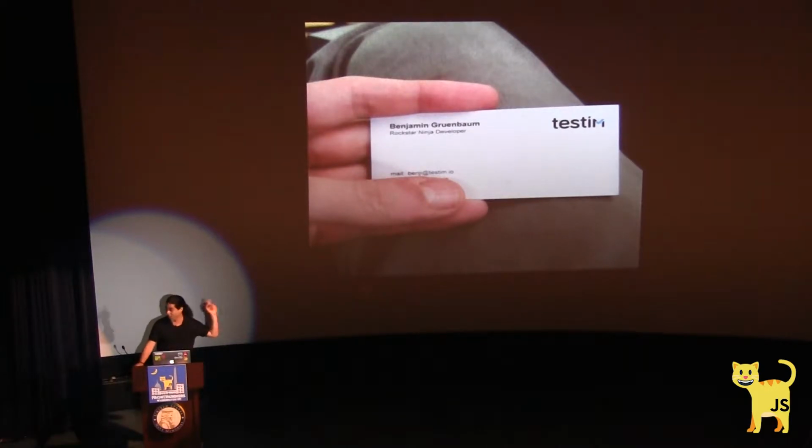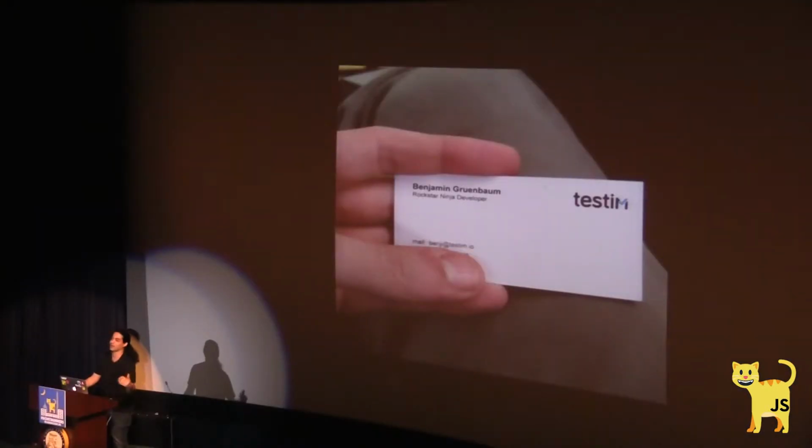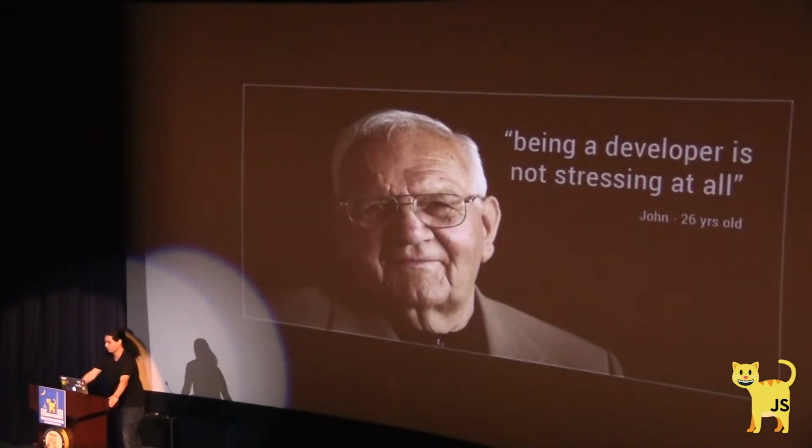Benjamin, he's working on a great company called Testim. You should check it out. But yeah, he's just looking for an opportunity to give this card to a recruiter who looks for a Rockstar Guru Ninja developer. But I want to talk about the stress of trying to be better, all of us, looking at other developers, oh, he's a rock star, he's an expert, everyone is hiring experts, and I don't know what's going on. Because we all know that being a developer is not stressful at all.